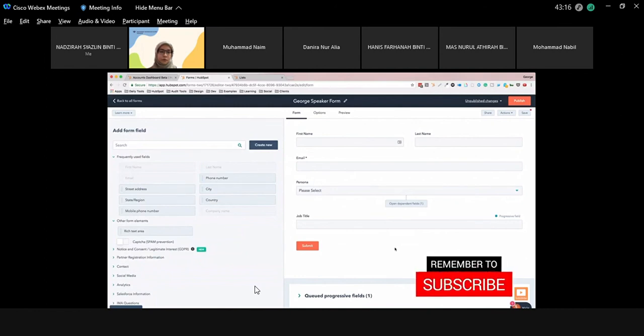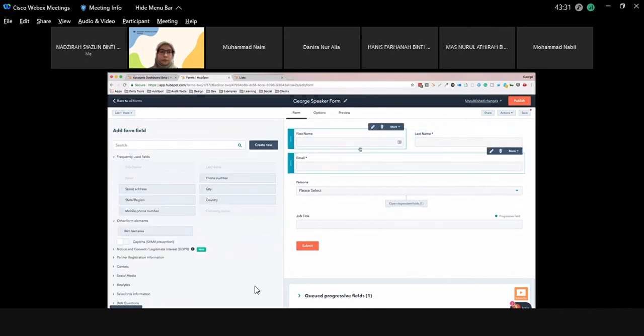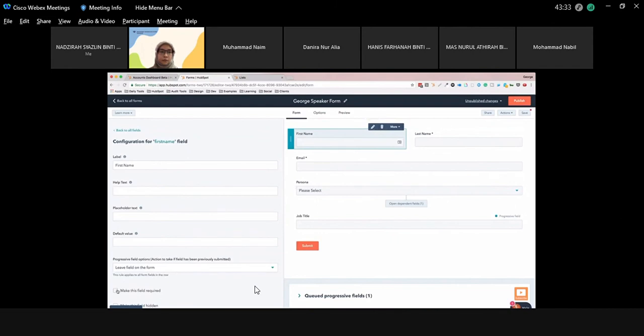Anyway, this is a really easy first step in building your forms. It's drag and drop. It's hovering over these pencils. It's editing the things that you want, like making first name and last name required. Maybe that might be a good thing, so let's go ahead and do that real quick. Once you're ready, you just hit that stinking save button. You might not even need to do that. You could just hit that stinking publish button.